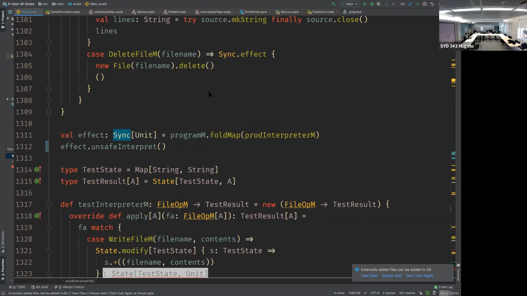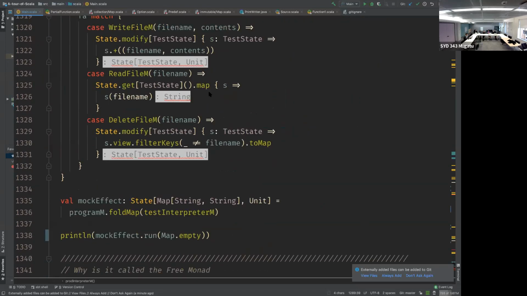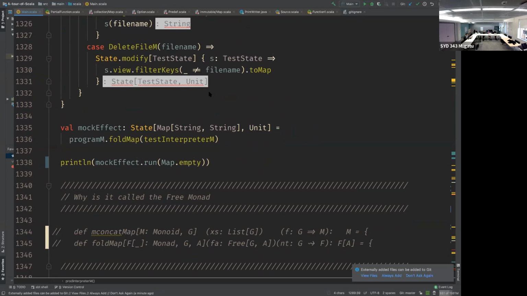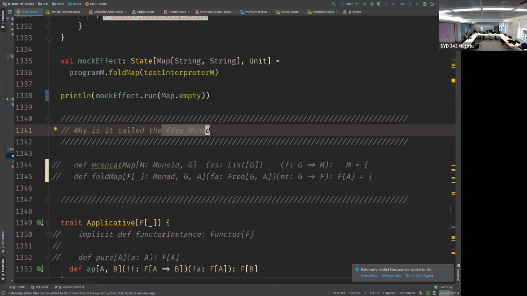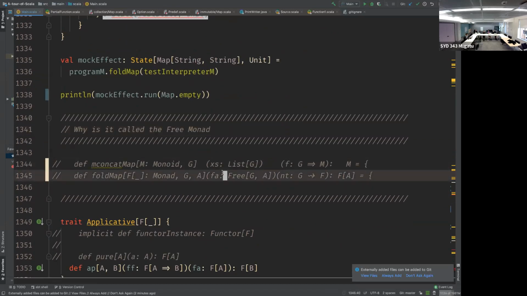Cool. Does anyone want to know the implementation? Yeah. Oh, actually, before we do that, why is it called the free monad? It's called free because the list is called the free monoid. It's called the free monoid because you can take things that are not monoids, which are G's, and put them in the list for free.